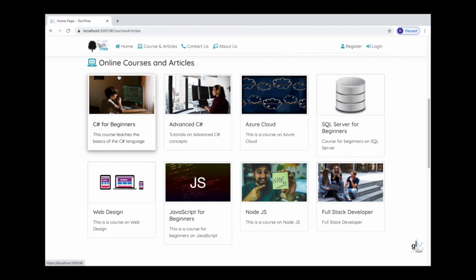As we know, courses in our system are stored as categories. So, a course is, for example, C# for beginners, Advanced C#, JavaScript for beginners, etc. These courses are going to be displayed to the user as Bootstrap cards. Each course will be denoted by a card that will contain a thumbnail image, heading text, and a brief description about the course. So the first thing we need to do is update the home controller class so that the courses saved to the system are returned to the home index view.